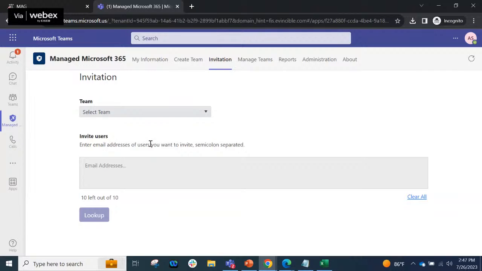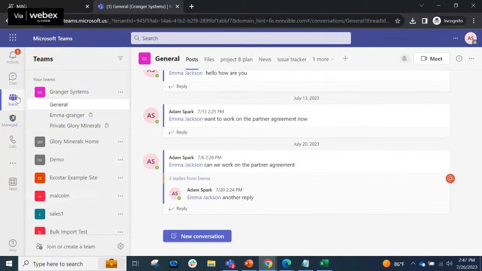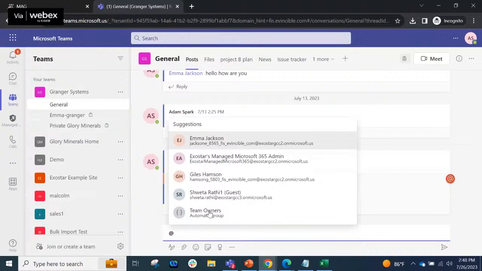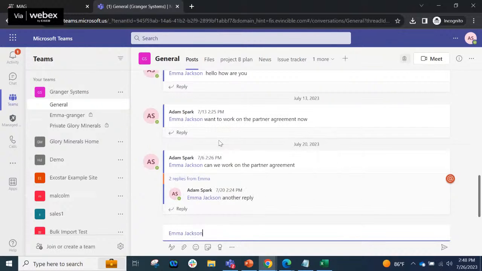Once the users are in, as I mentioned before, it's going to look just like Teams, right? We're enabling all the Teams functionality, including that ability to create private teams within Teams, only invite certain members of the team to those areas, allow that chatting feature, if you will. So start a conversation, including starting a conversation with Emma, who's outside my organization.